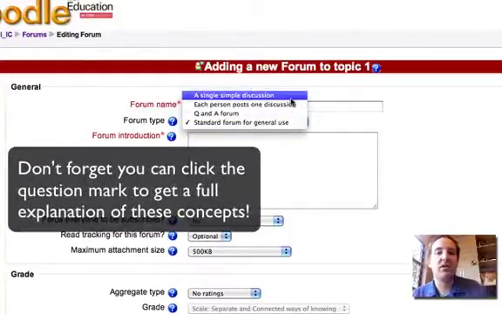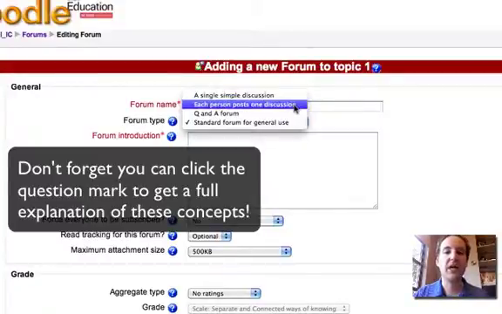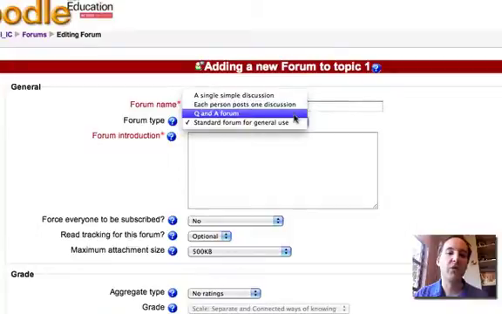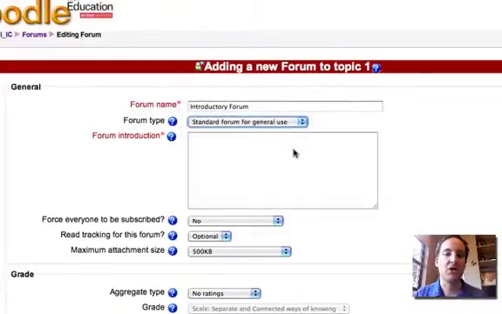I could make it a single, simple discussion if I wanted them just to discuss one thing, but they might have multiple ideas, or actually for this, they should have multiple ideas. So I want them to have the ability to do that. Each person posts one discussion, so if you want to force the issue so that every student has to post something before they can respond to others, you can do that. And then the Q&A forum, so if you have a question and answer format, you can use that.